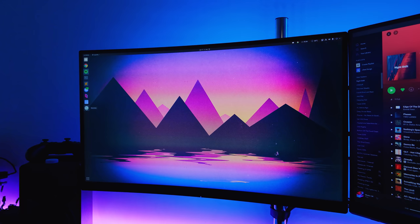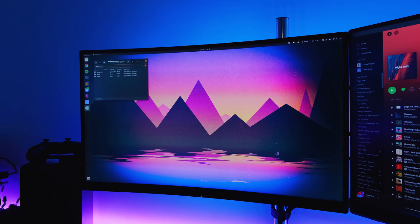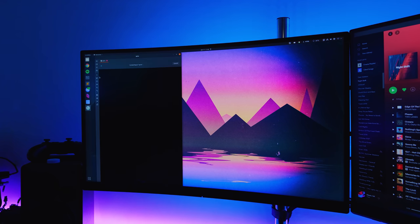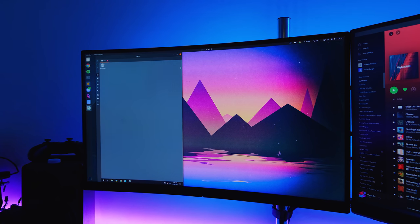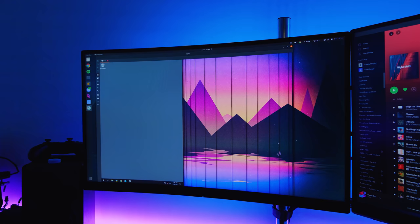And guys, I actually do daily drive Linux, as you can see here. This is my machine that I do everything on. All right, Spira. Hopefully nothing sensitive is on the screen. Oh no, it's just a Home Assistant instance. Let's make that a bit wider so you can see.